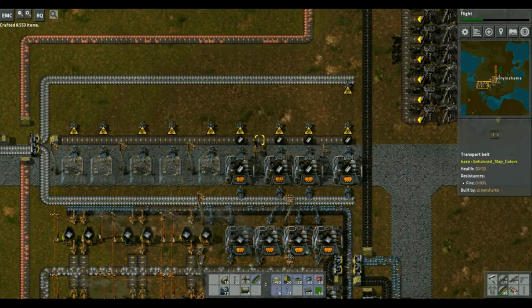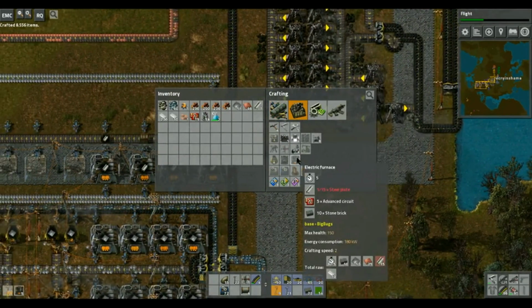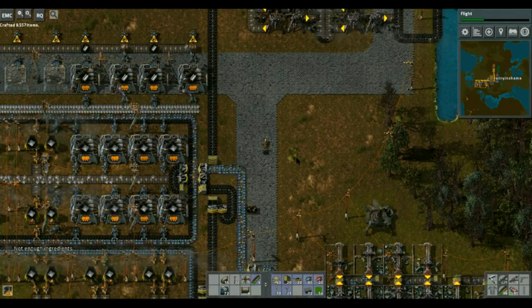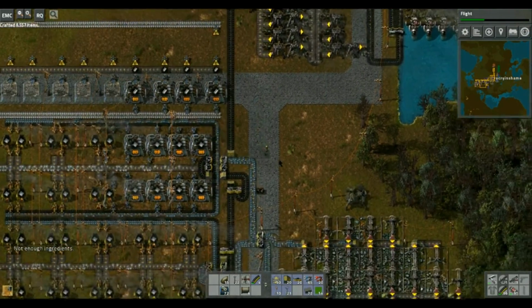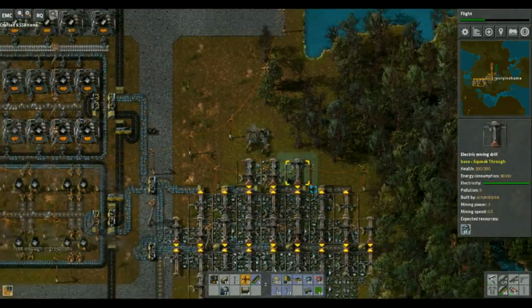Alright, it's all looking good here. Let's see what kind of steel we got. 84 pieces of steel. Perfect. Doing a lot better now. We can create 5 more of these electric furnaces. Is that done? Yeah, that's done.